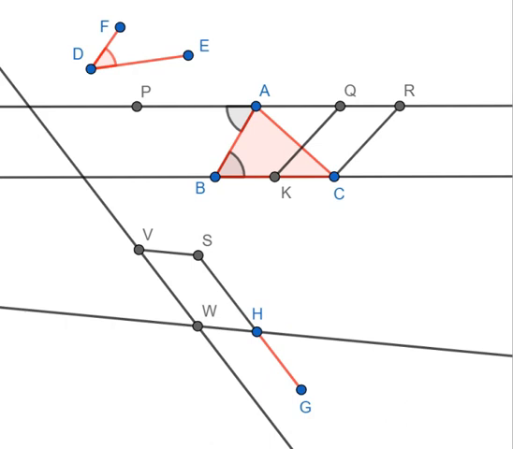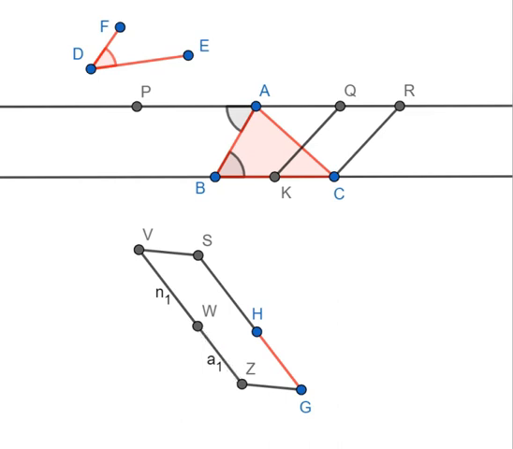Now keeping G as the center and KC as the radius, we draw a circle. Now this circle and this line intersect each other. Now we join ZG and we hide this circle. Now let's hide this line and let's join them using line segments. And we don't require this line as well. And let's join WH.